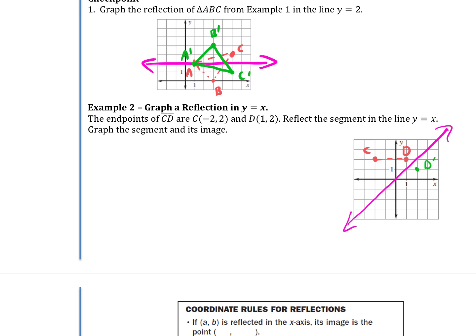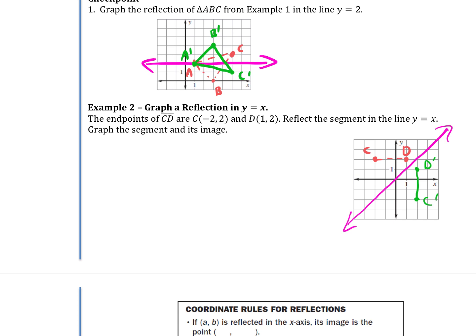It's a half box, but still at a right angle. How about C? C is 2 diagonal boxes away. So we're going to go 2 diagonal boxes on the other side, which is going to be right here. This is C prime. And that should be, yeah, that's our answer. So we basically do the same thing as we were doing before, but it's just kind of an angled line, okay?